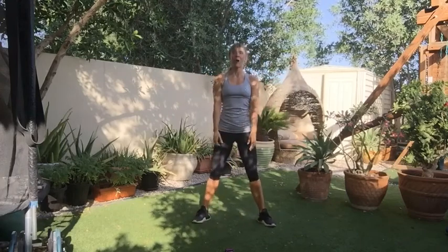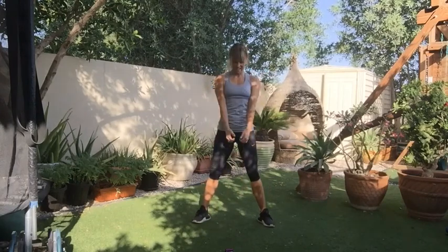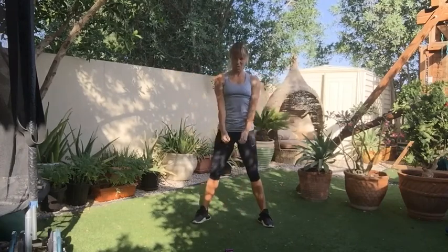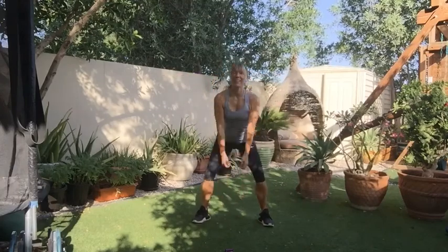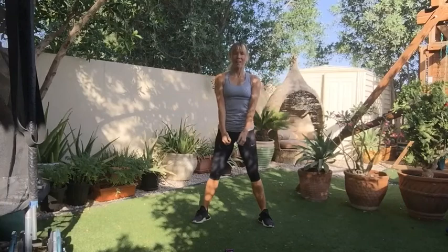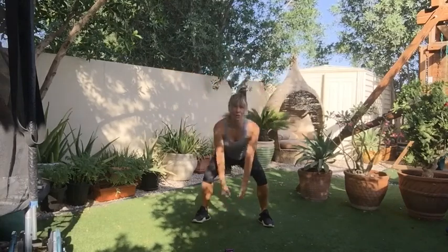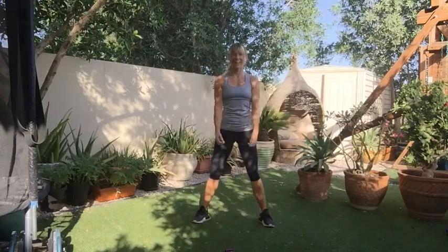Let's do feet a little bit wider than your hips, hands in the middle. Pretend you got the weight. Squat, fly. Squat, stand and fly. So let's just activate the muscle groups we're going to use in our session today. Sit back in the heels all the time, looking at the camera, chest up, fly out to the side, and not too high with those arms. I'm not going up here. Even though you haven't got weights, it feels light.